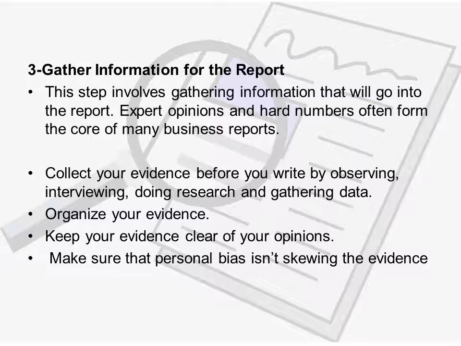The third point here, gather the important information for the report. This step involves gathering information that will go into the report. Expert opinions and hard numbers often form the core of many business reports. The writer of the report may gather the secondary data or the primary data for gathering the information for the report.